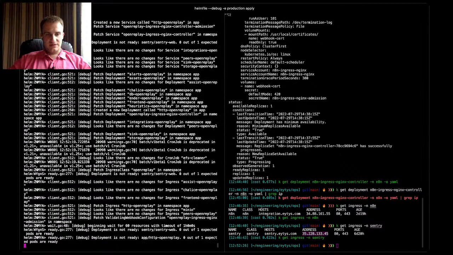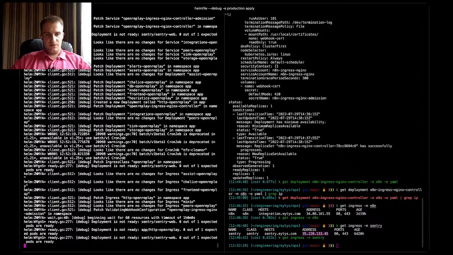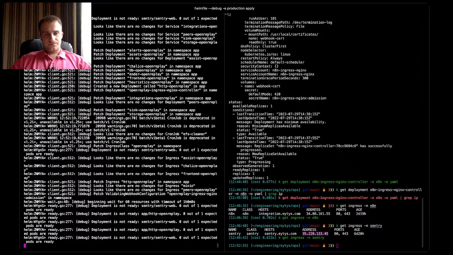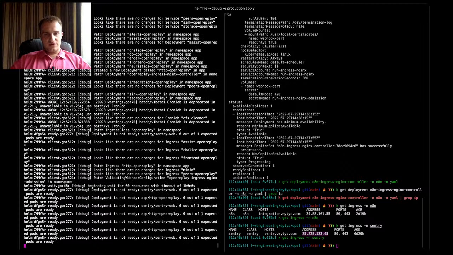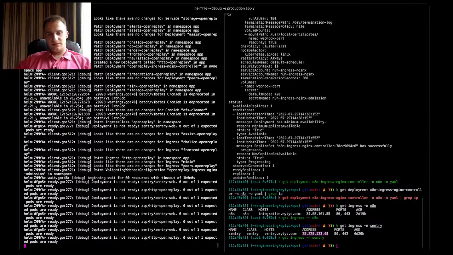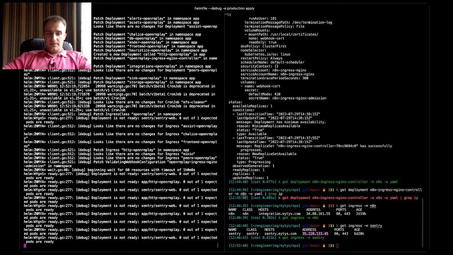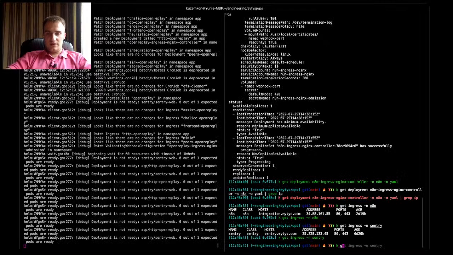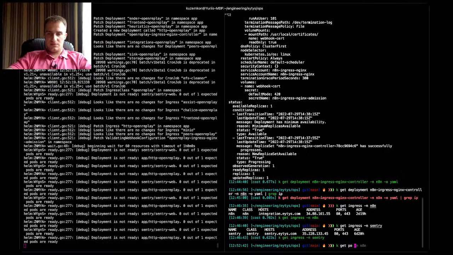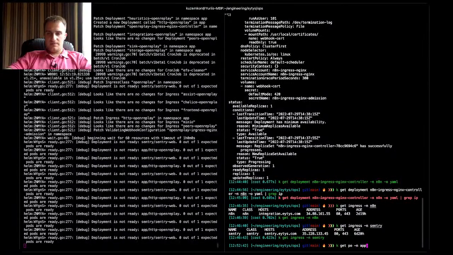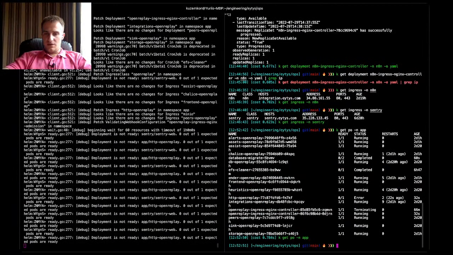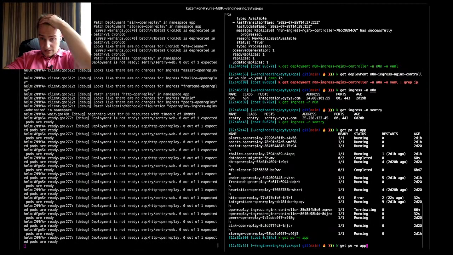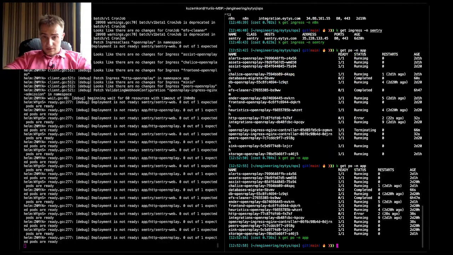Okay, yeah, so it now tries to deploy Sentry Web and HTTP Openreplay. Both of those services are taking a while to deploy, but we can check the Openreplay status right now. kubectl get pods namespace app. Okay, alright, so yeah, we have an error here as well. So which error do we have here?